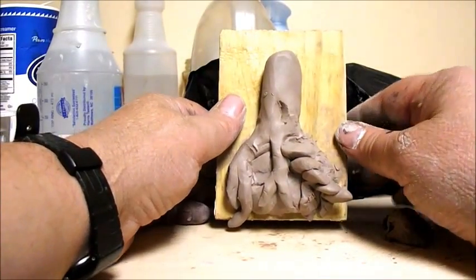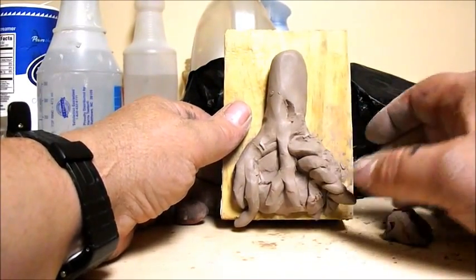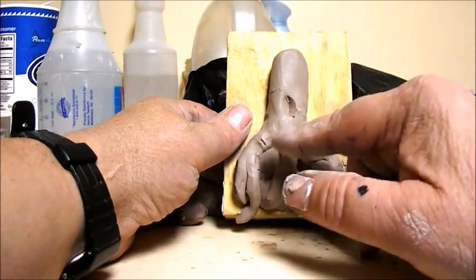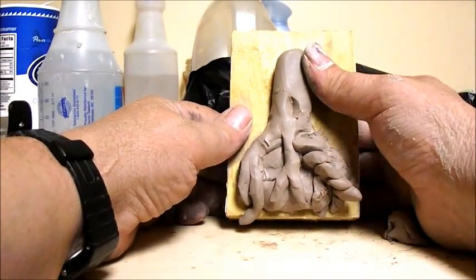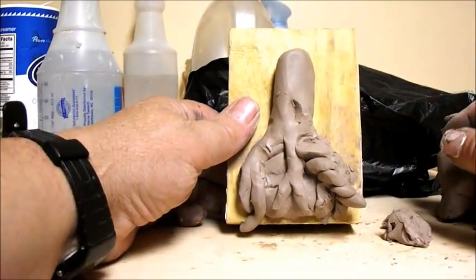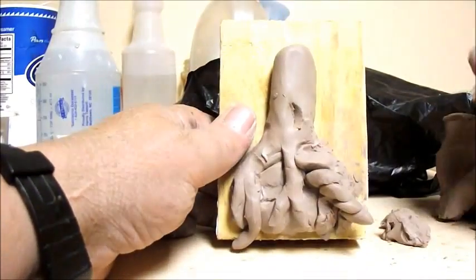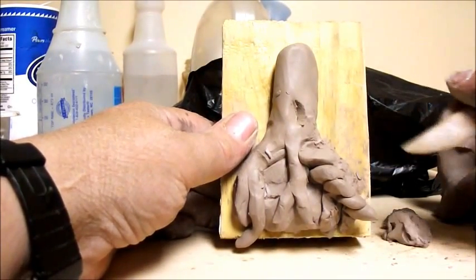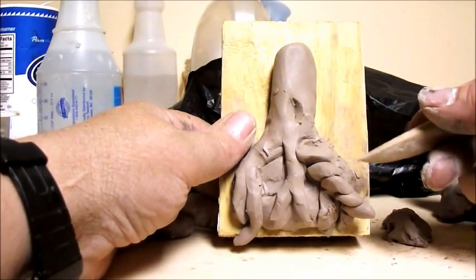Okay, so you can see how the stairs are on here, and I just basically went straight down. We've got the roots here, we've got a little bit of a mound that it's sitting on, and we've got the trunk of the tree. So now what I want to do is start to carve this out a little bit and make it more like a tree, and like it might actually be if it was a tiny tree.